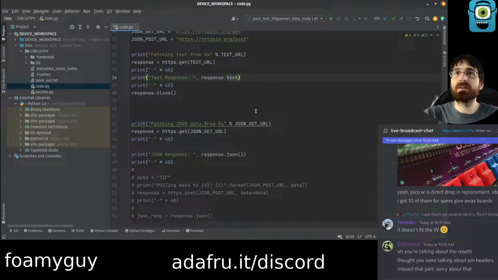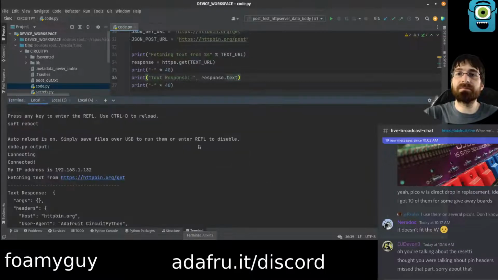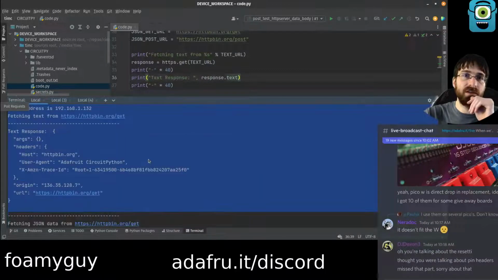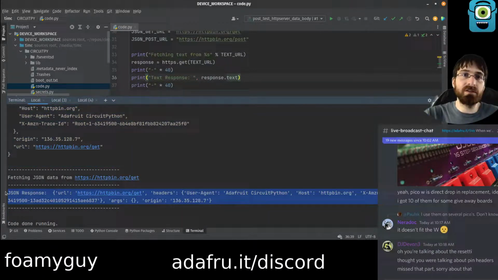Anyway, that doesn't matter too much, truthfully. Okay. We got text here, and then JSON object here. It is the same data. This one is just now as a JSON object.